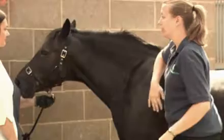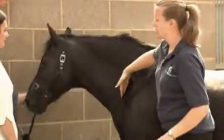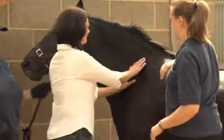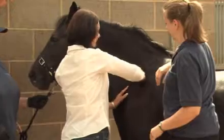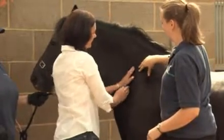So what happens is your hand sort of slides straight down the neck and off onto the shoulder without stopping at all. Now, you can actually see Chandler's shoulder there. If you have a feel, you can feel he has got a bit of a build-up of fat in there. Oh, yeah, you can feel his shoulder a bit. Yeah. You can feel this filling in up here. It's got a bit of squishiness in front of it.